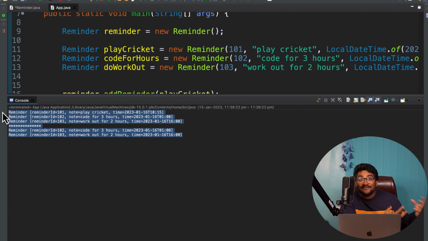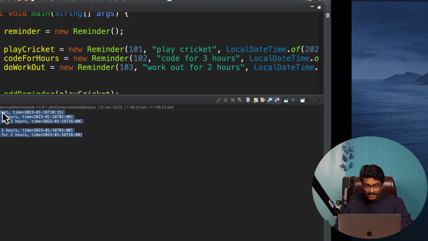Okay, so we want to save the things. The saving thing that I want to do, I can save the things to the DB. I want to save the things to the cloud. I want to save the things to my local file. I can save the things to anywhere, right? Right now, the requirement is it should be in the file.